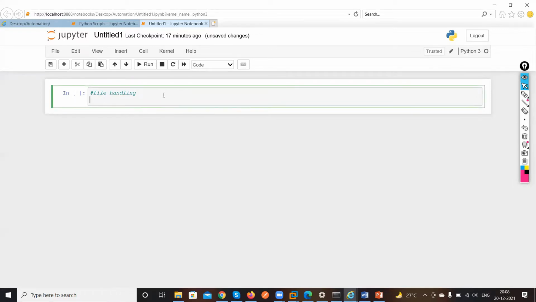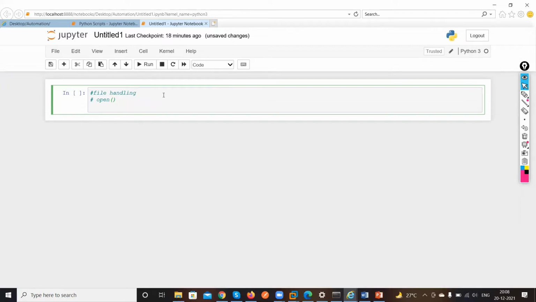Now there are some file handling concepts which you should know. The open function is used to open any file. Whenever you use the open function, you have to give two important parameters: the mode, meaning what mode you want, and we have different types of mode in file handling, and then the file name, which file you want to open. These are the modes which you can call.